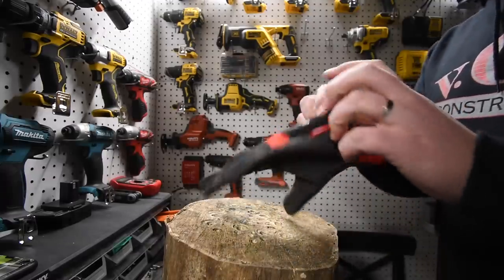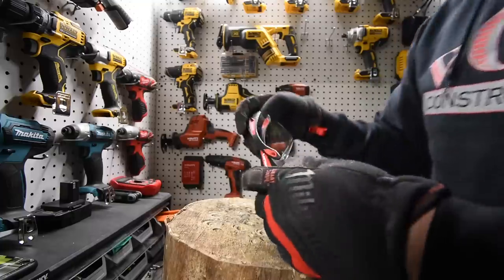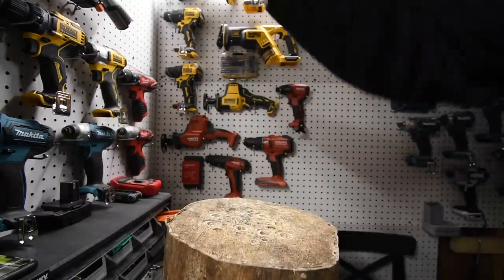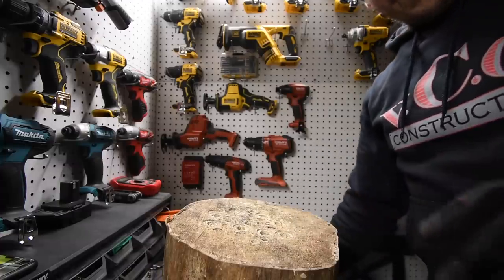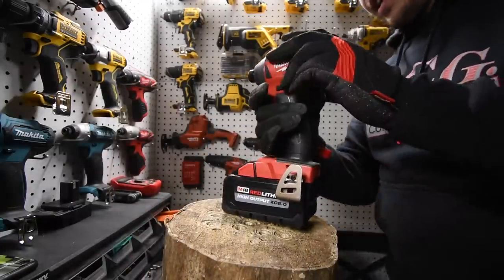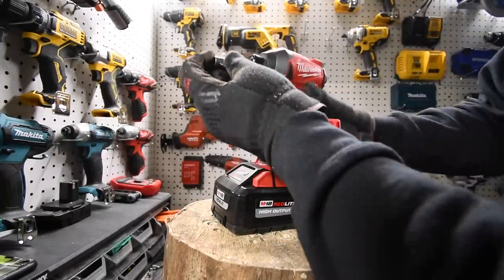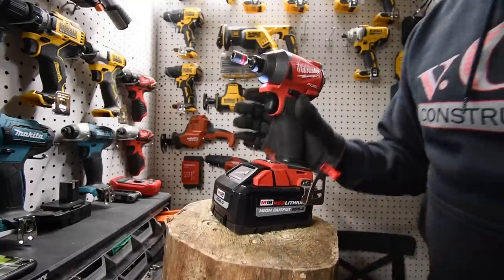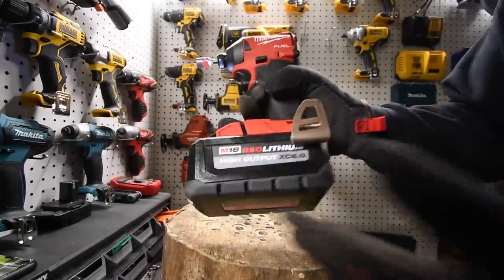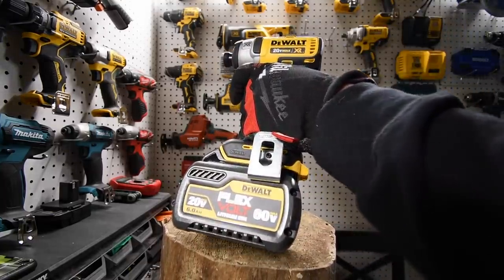Make sure, when you work, you wear gloves and safety glasses. When it comes to this, we are not gonna waste too much time. The main event is gonna be lag screws, but we are gonna do 2 Timberlock screws each. We will be using Hilti hex sockets. Now, is this collet push-in? Yes, it is. Fantastic, it's on speed 3. We are using the 6 amp hour high output for the Milwaukee and the 6 amp hour FlexVolt for the Dewalt.